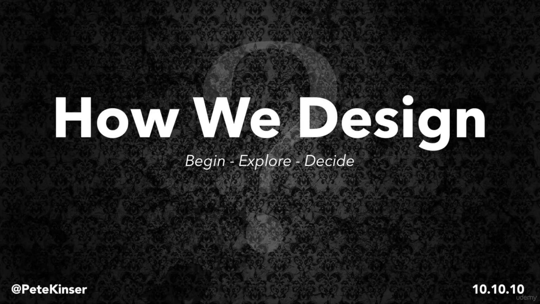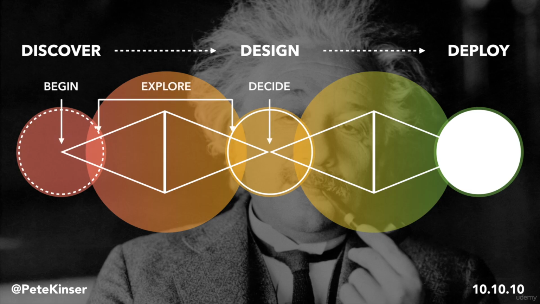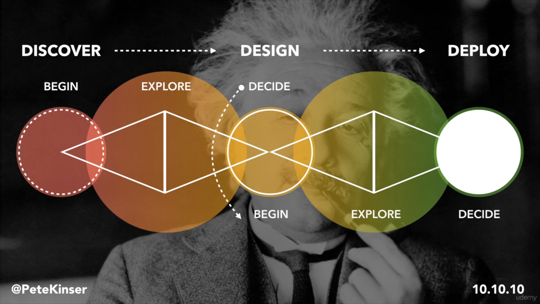As we're moving from that unknown to the known, let's take a look at this diagram to help us understand how this might work. The 30,000 foot view is we begin with some discovery, just like we talked about before. We explore what we're looking at, and then we have a design decision point. After this design decision point, you can see that we start moving into a digital phase of this, or a technology solutions phase to this.